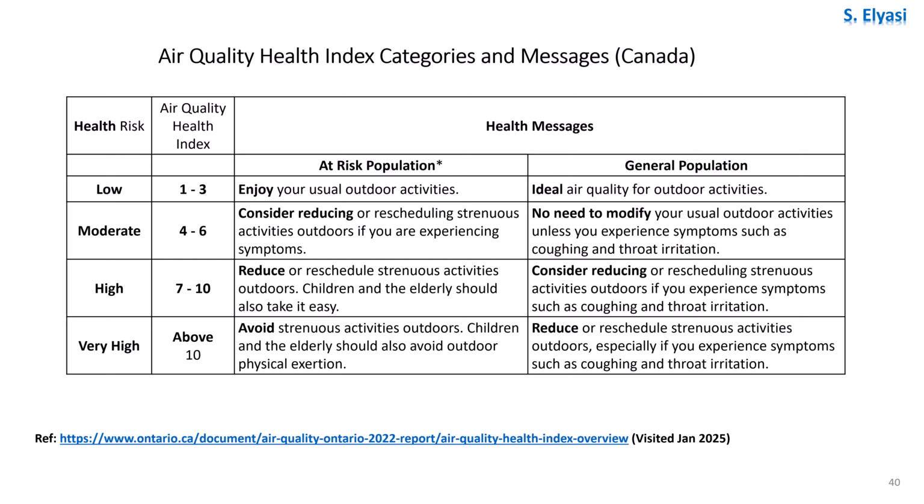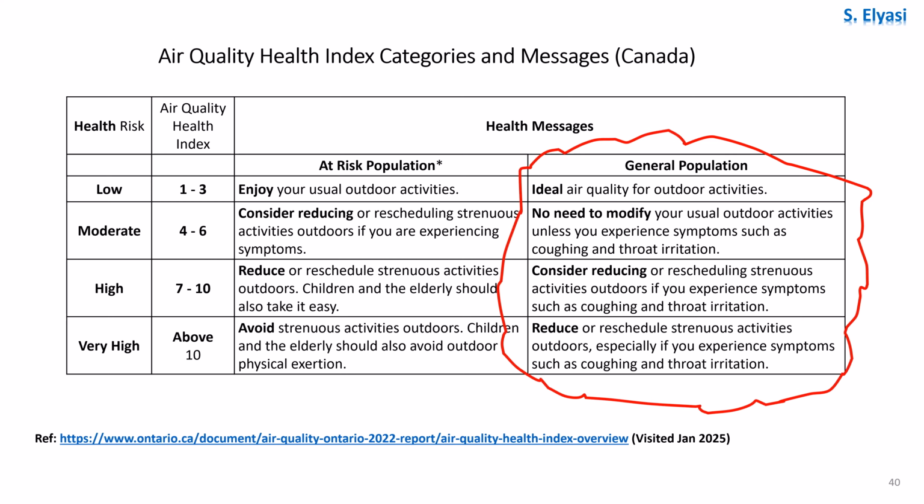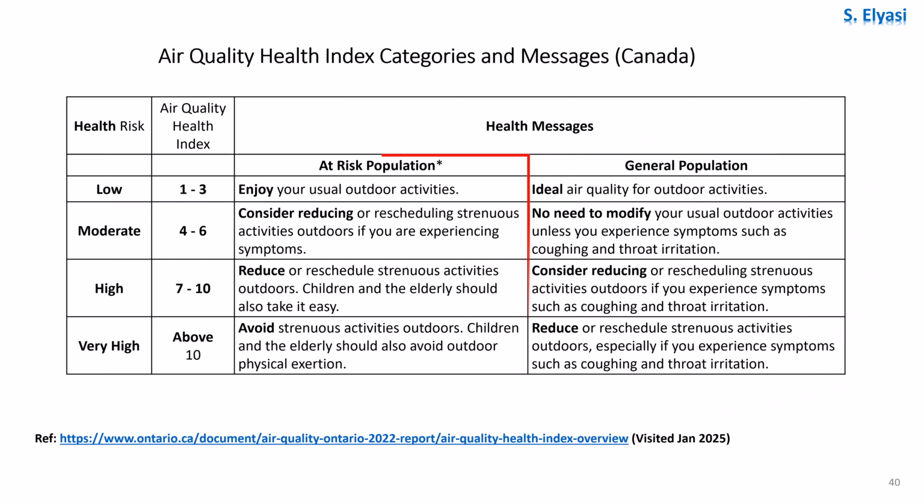It is a health protection tool that is designed to help you make decisions to protect your health by limiting short-term exposure to air pollution and adjusting your activity levels during increased levels of air pollution. It also provides advice on how you can improve the quality of the air you breathe. This index pays particular attention to people who are sensitive to air pollution and provides them with advice on how to protect their health during air quality levels associated with low, moderate, high, and very high health risks.